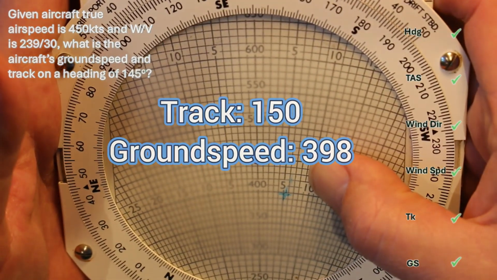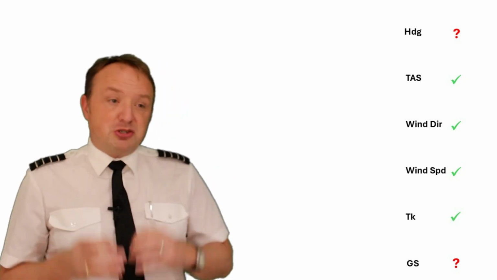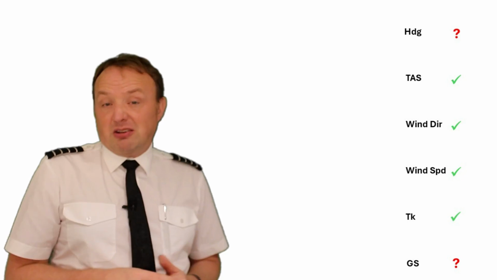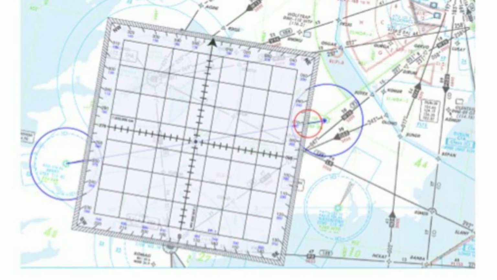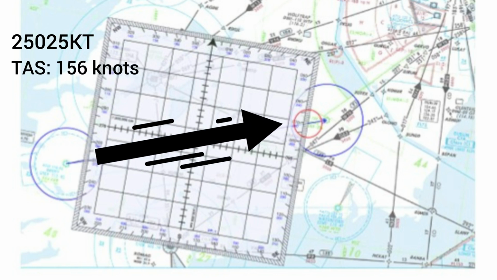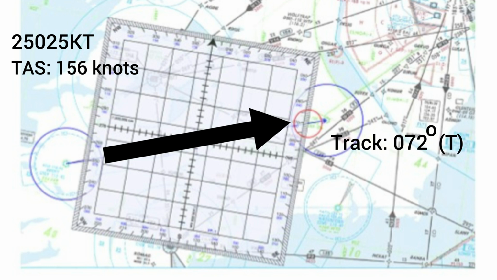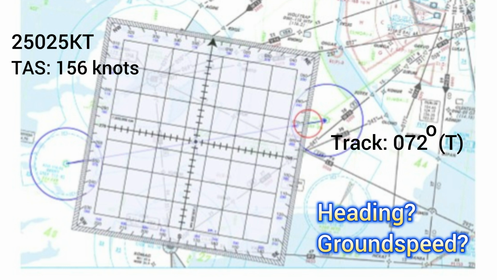Okay, sometimes we know the wind velocity and we know the track and we know the true airspeed. This in fact is quite a common occurrence if you stop to think about it. We would normally have the meteorological service giving us a forecast or actual wind. We would know, or at least be able to calculate, what the true airspeed of the aircraft will be, and we'll know the track because we've planned the flight on our map or chart and we have measured the track. So all we've got left to do is calculate the heading that we need to fly and compute the ground speed, enabling us to work out how long it's going to take to fly that particular leg.